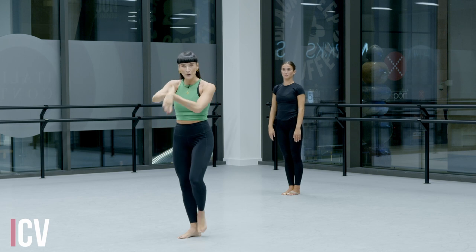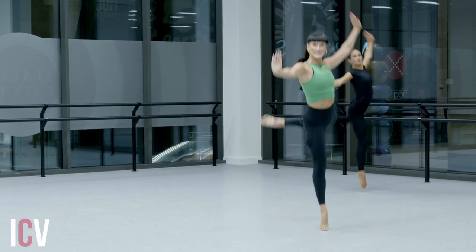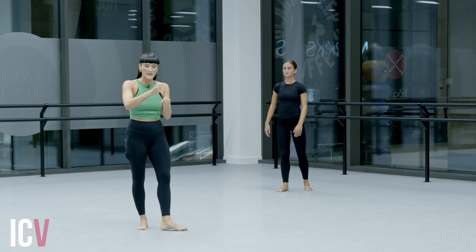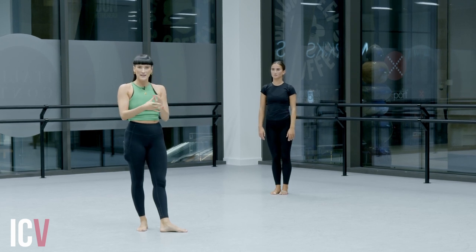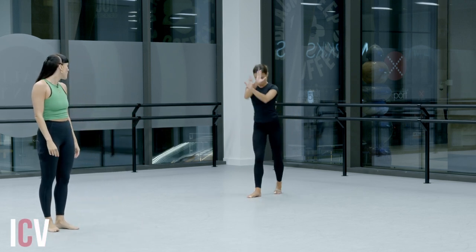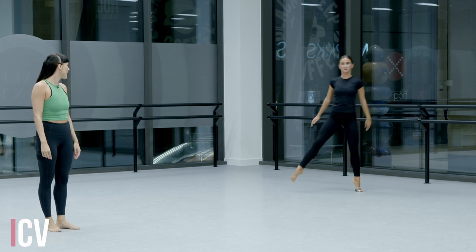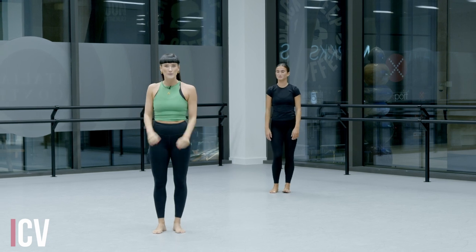attitude. So you're going to go one, two, three, four, five, six, seven, eight. So what we're looking for here is that bottom leg really extending and powering off. So you want to aim to get that lovely straight leg, beautiful pointed foot underneath. Hannah, do you mind just showing us? Five, six, seven, eight. One, two, three, four, five, six, seven, eight. Lovely. So as you can see, there's gorgeous elevation there and you can really see the power.